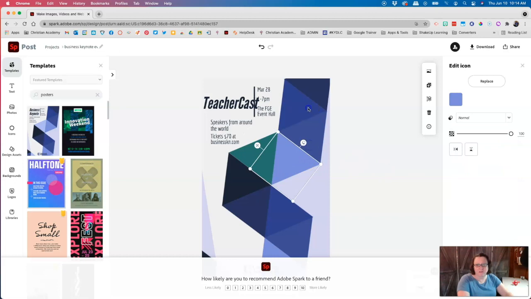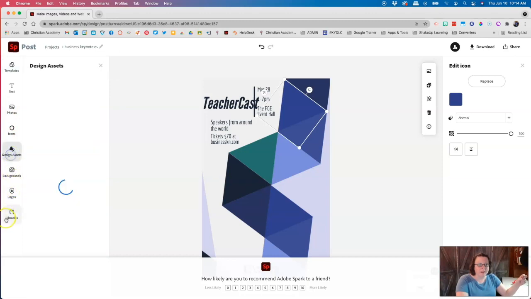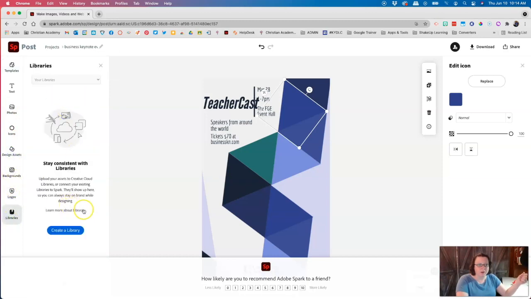Notice how each of these little sections of this image is right there ready for you to edit and download. You have photos over here that you can add to your poster, libraries, design, shapes. Your libraries down here, you can create your own library of your brands, all of those things if you have logos and things that are specific to your own brand. And then when you're finished with your design, you hit download here, and you can download it as a PNG, a JPEG, or a PDF, depending on if you're wanting to use it as an image on a website, or to send it through email, or just as a PDF to be able to have available to various people.